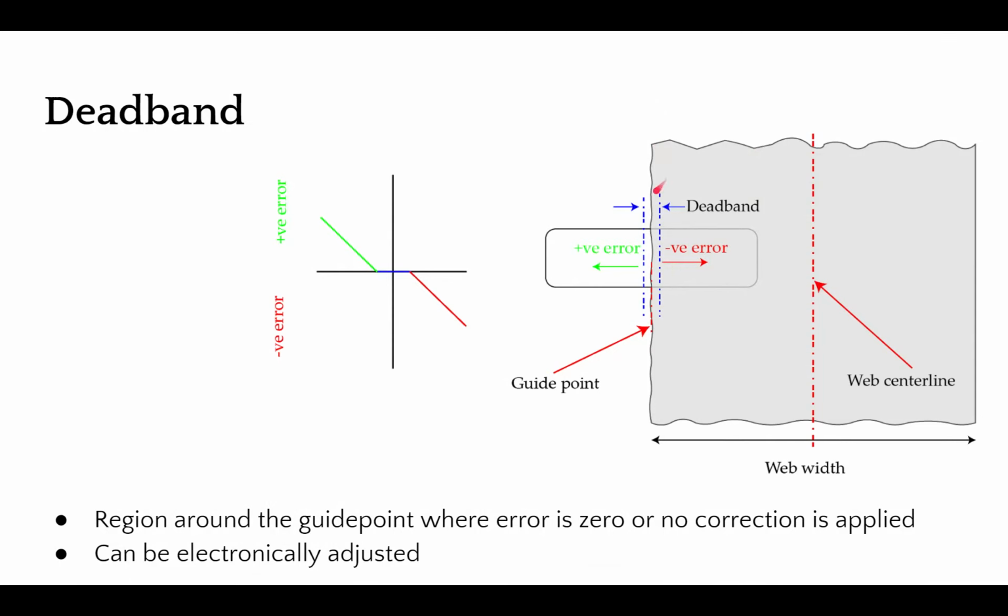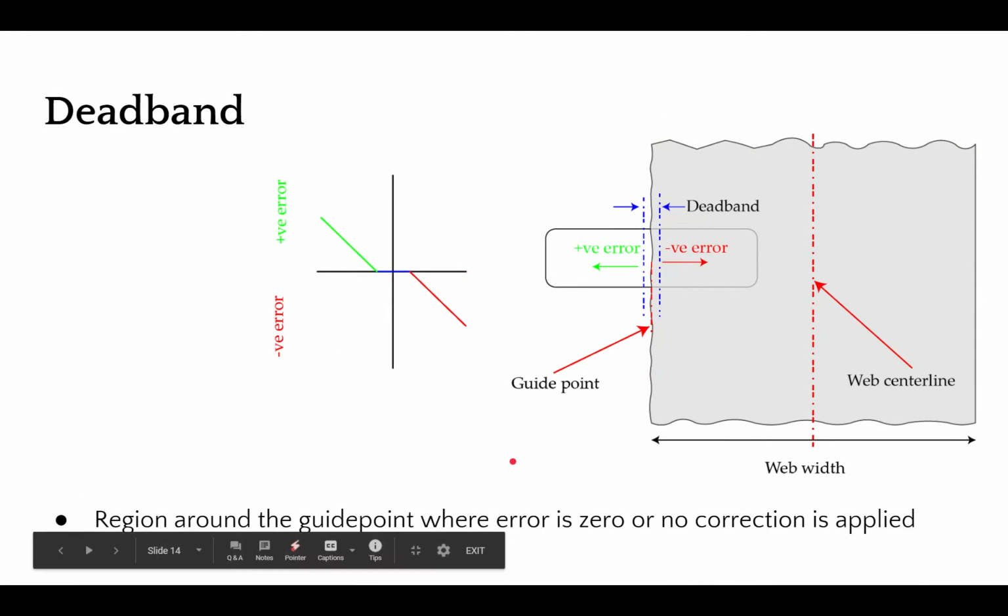As you can see, this web edge here is kind of fuzzy and serrated, and it's not that great, while here it's like a straight slit edge. You don't really want the web guide to be moving back and forth for every small change in the web edge position. And in order to avoid that, you can introduce what is called a deadband. Essentially, it's a region where the error is going to be 0, and then there's this nonlinearity here, and then the error becomes negative or positive based on the direction.